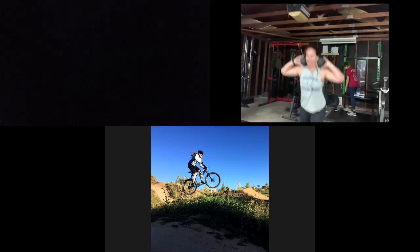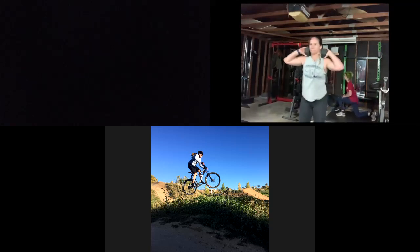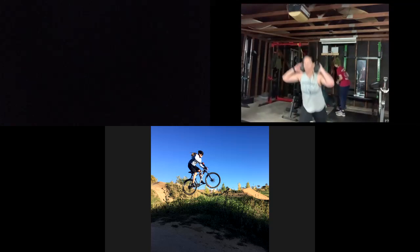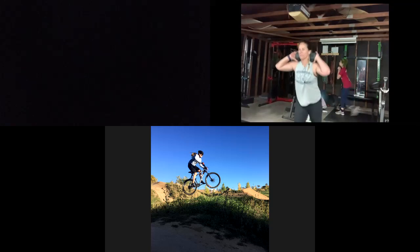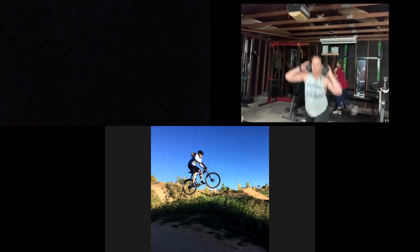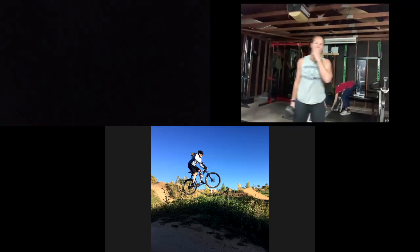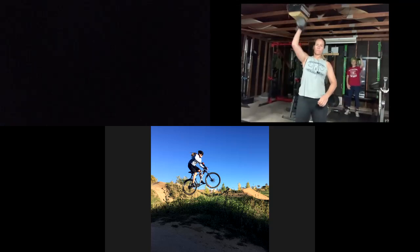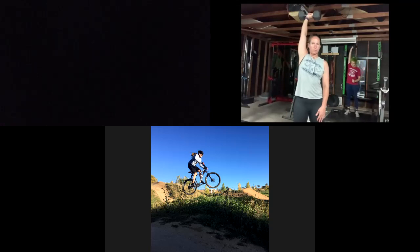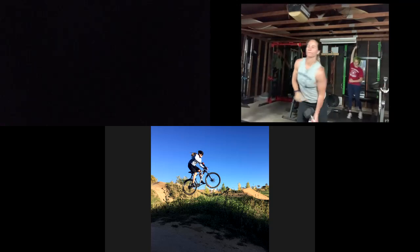Alternating lunges. 25 seconds. Three, two, one, rest. Here we go, Arnold press. 3, 2, 1, Arnold press, left. Got core tight, hips tucked under you. Three, two, one, Arnold press, right.